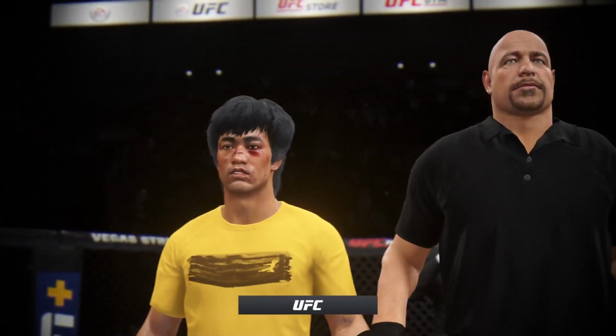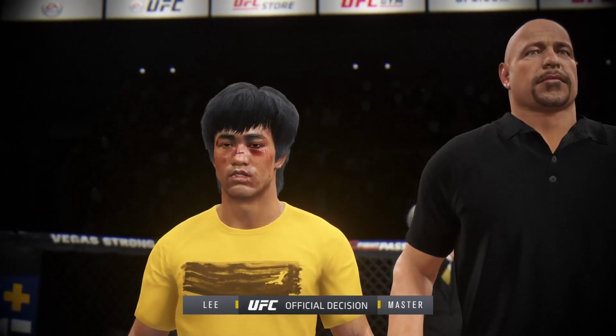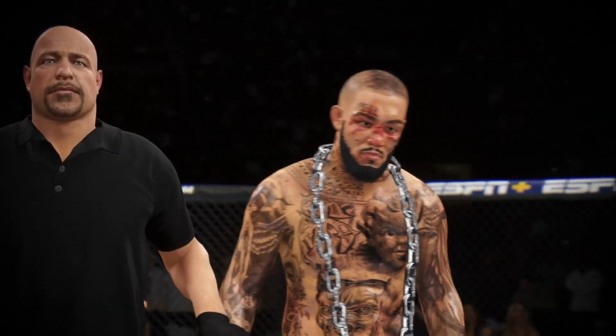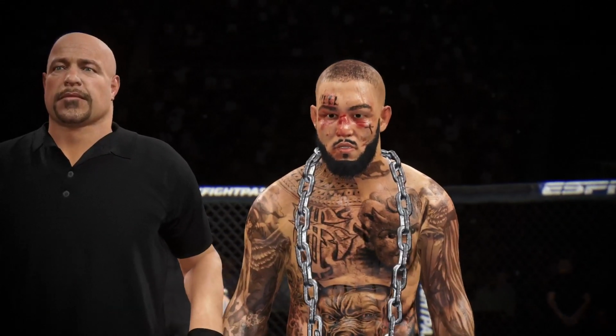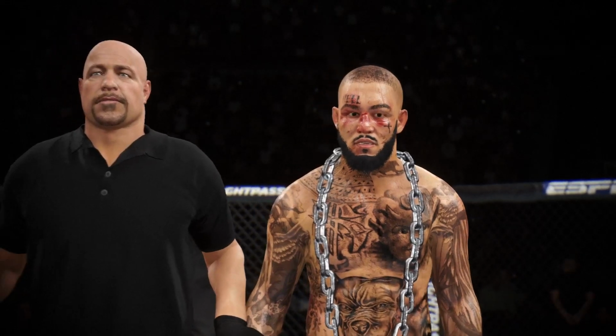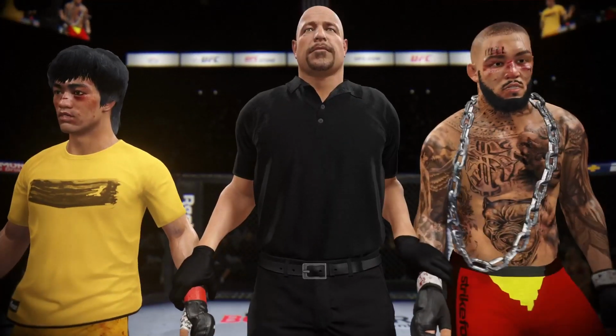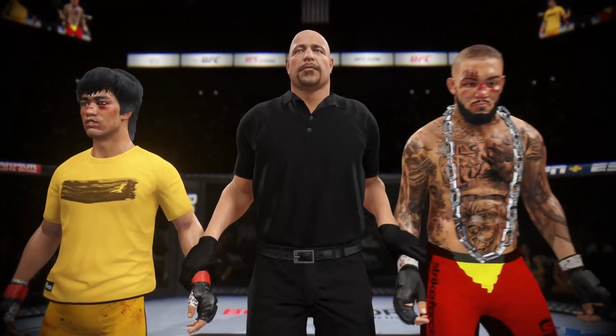Decision is in. It resides with Bruce Buffer. Ladies and gentlemen, after five rounds, we go to the judges' scorecards for a decision. All three judges score the contest 50-45. For the winner by unanimous decision, Bruce the Dragon!